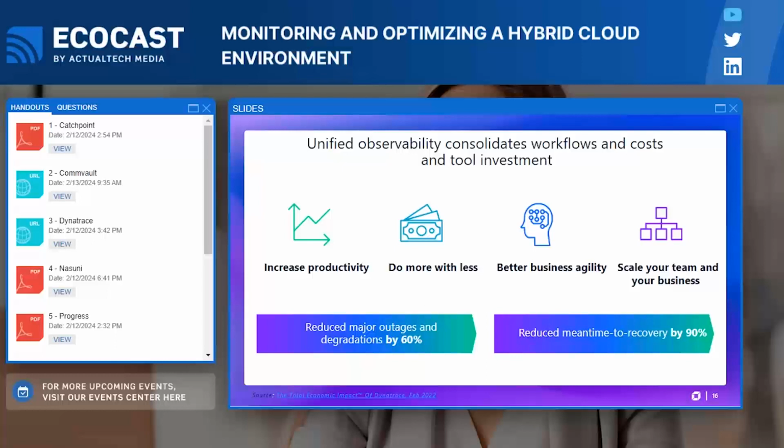One thing that we hear quite often is the complexity in licensing models. Many people leave money on the table simply because they are auto-renewing tools that maybe they are underutilizing, or even worse, not utilizing at all. How many of us have been a part of a business acquisition where potentially teams and tools from the legacy business have been brought into the new business, and whether they're talking to the vendors and tools that you're using today or not, it could just be leaving money on the table in terms of licensing costs. So all of this will, of course, help with that better business agility and then your ability to scale your team and your business.